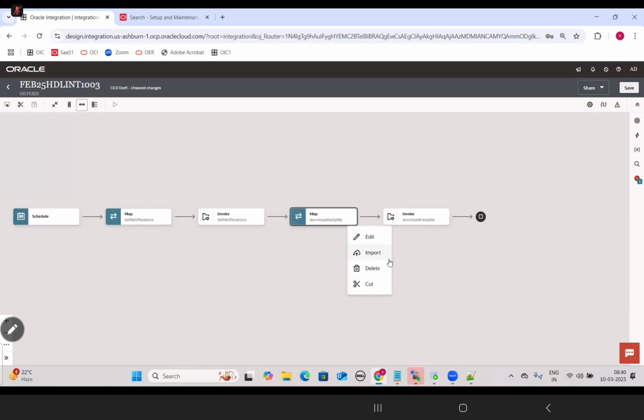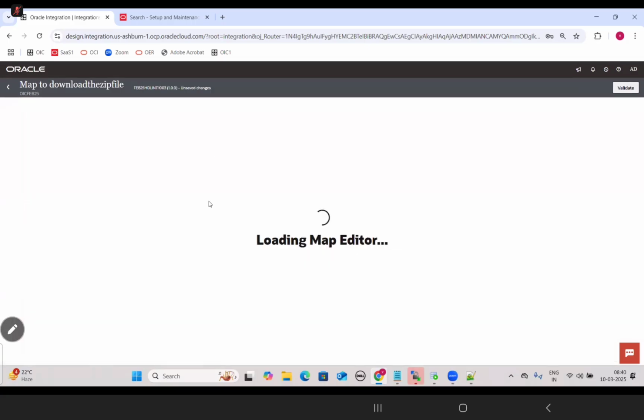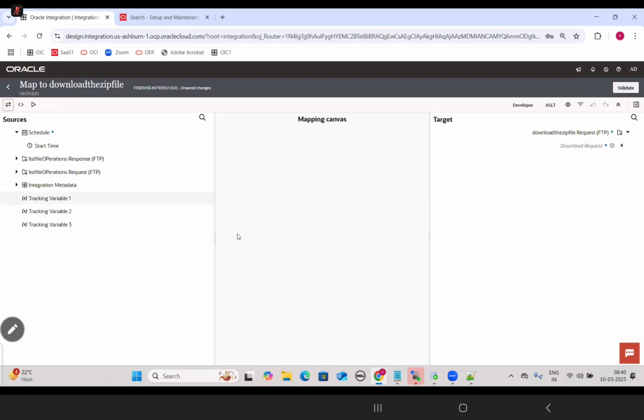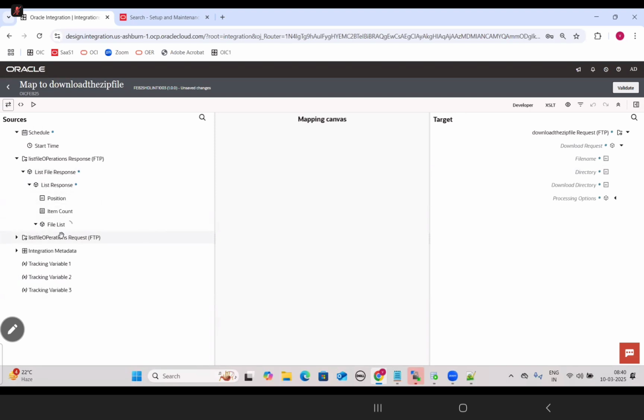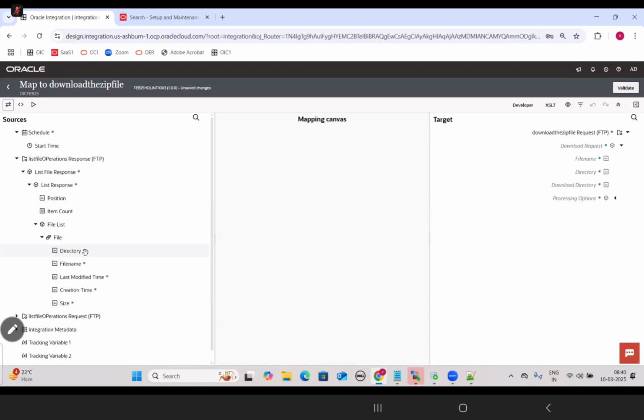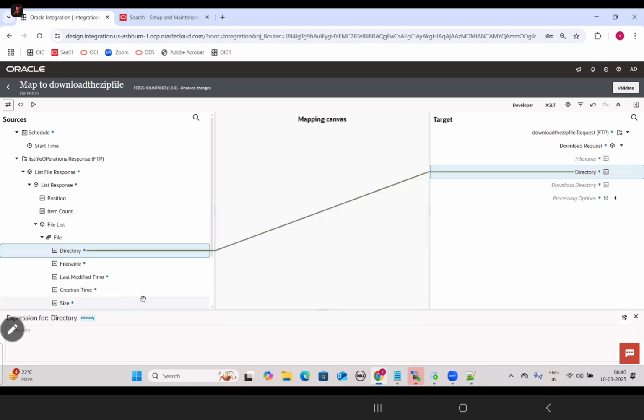In the mapper, in the list file response, we have the file name and directory name.